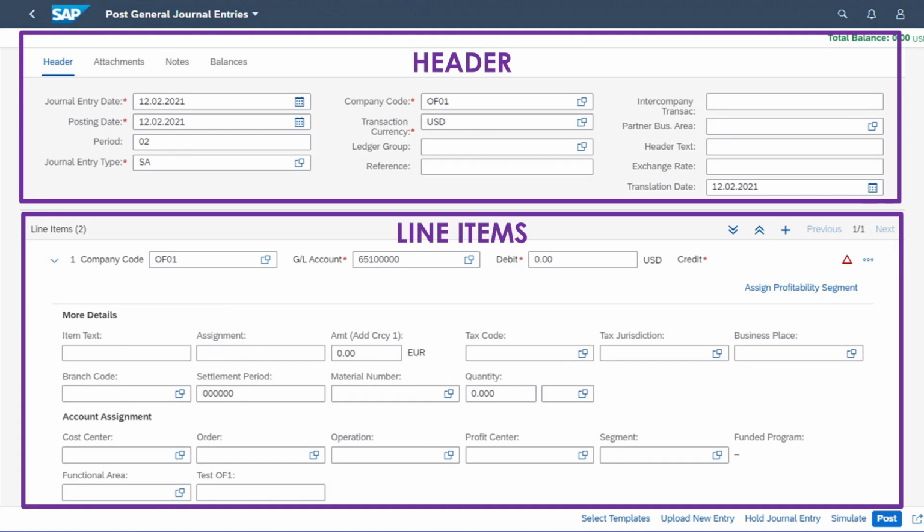The Post Journal Entry screen is structured similar to the document itself, in other words with a header and at least 2 line items, although you can add more line items with the plus button. Although at first glance there are not a lot of fields available in each line, once you've completed the header and entered the GL account into a line item, you can then click on the arrow on the left-hand side of the line to open out additional fields relevant specifically to that GL account. As mentioned before, the available fields depend mainly on the field status group of the GL account.